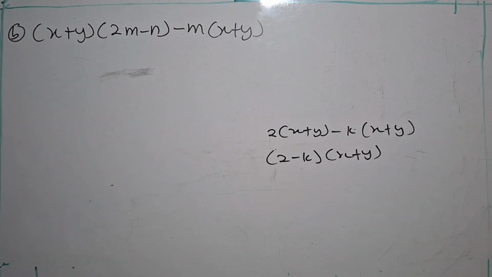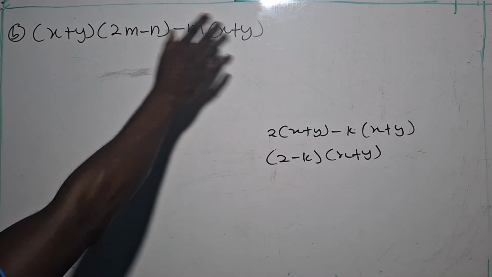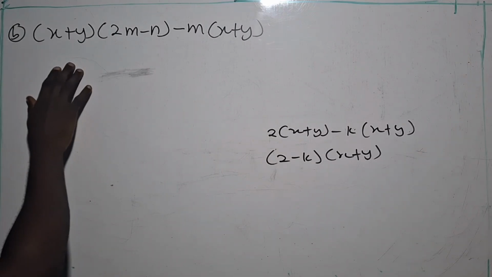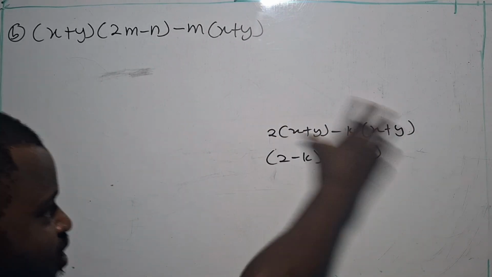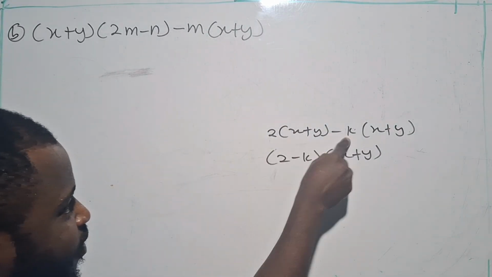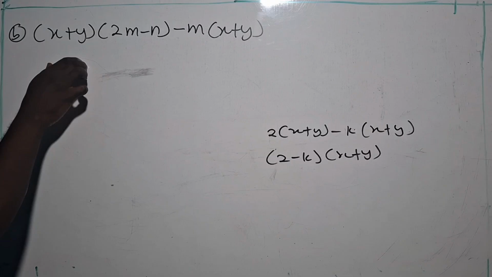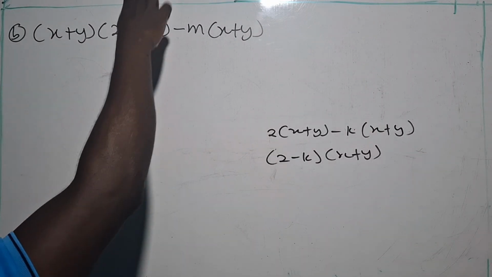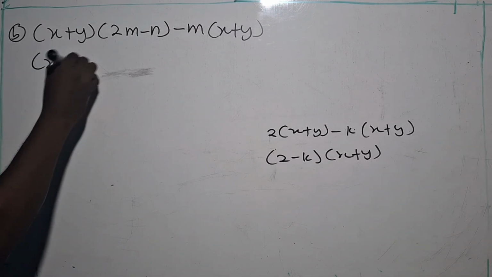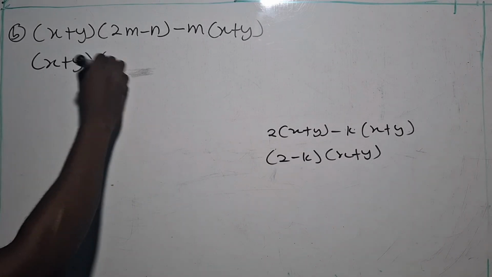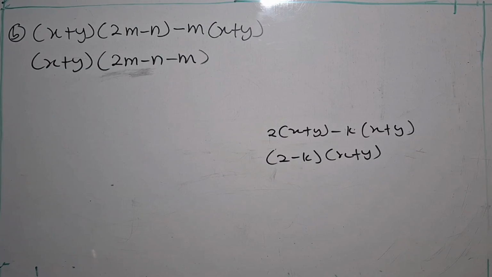But in this question, what do you see here? You can see that we have a common term here and a common term here. So what you have to do is pick one common term, then combine the outside terms. See, this is attaching to this, and this is also attaching to this. The same idea here: we pick this and this one, and we pick one of the common terms in one bracket, then we pick the outside terms in another bracket. This is what you need to understand. So we are going to have (x + y) in one bracket, then in another bracket we have (2m - n). That's the principle of factorization.